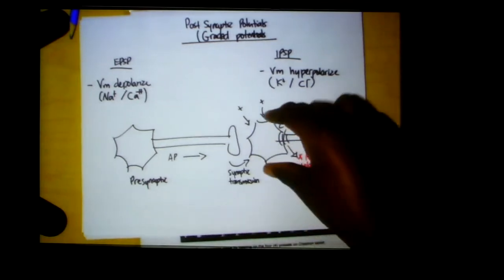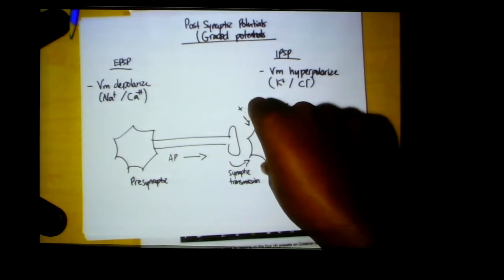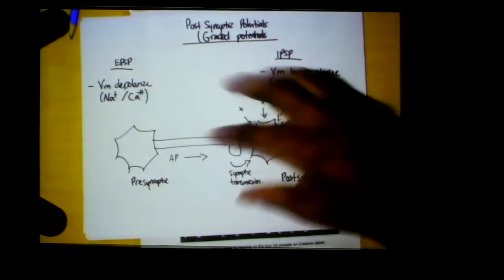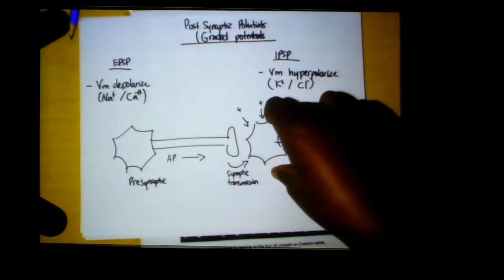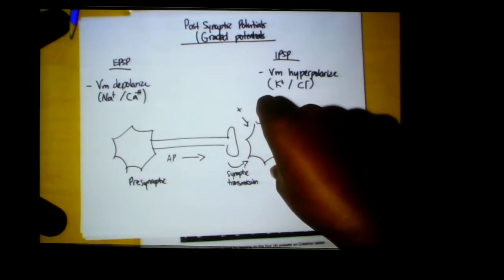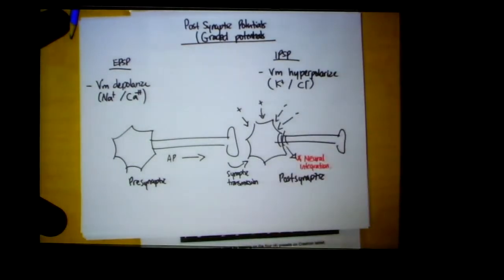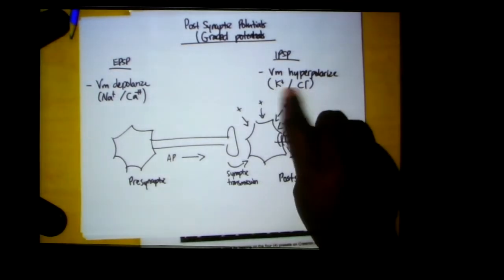What's happening on the soma? On the soma, we're picking up signals, we're receiving signals. What type of channels did we talk about were responsible for picking up those signals, either in a fast way or a slow way? We talked about ligand-gated channels, right? Those ionotropic receptors are ligand-gated channels. The receptors are channels. When we bind that neurotransmitter, it's going to open up a channel, whether it be sodium or potassium, depending on what it is, okay? So make sure that you're connecting these. The channels that we're speaking about here are the ligand-gated channels.